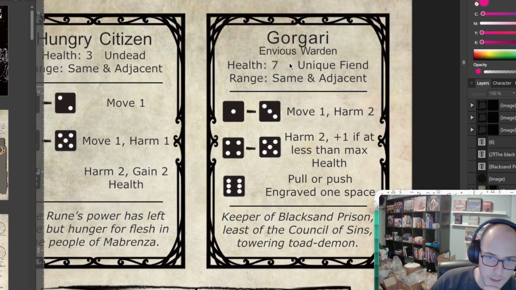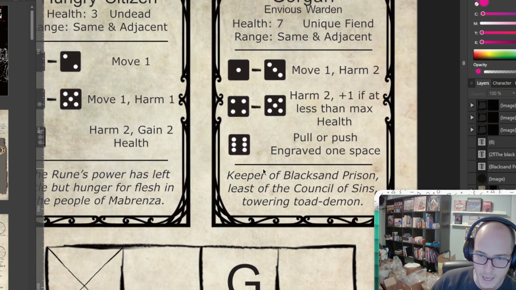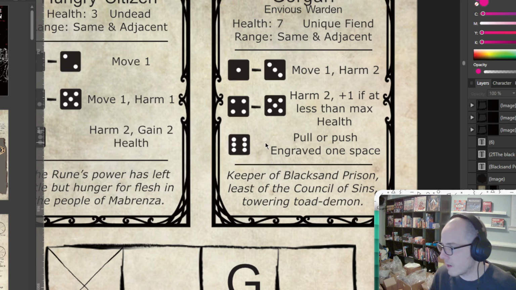And Gorgari is the envious warden. I love that there's a title on the unique. That's really good. It's a fiend type. 7 health. I can kill 7 health. Same in adjacent range, so they want to get close to me. And then some cool stuff. Keeper of the Black Sand Prison, least of the Council of Sins, towering. Oh, this is one of the council. Fuck this guy up.